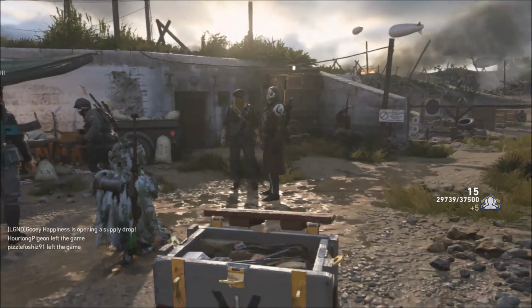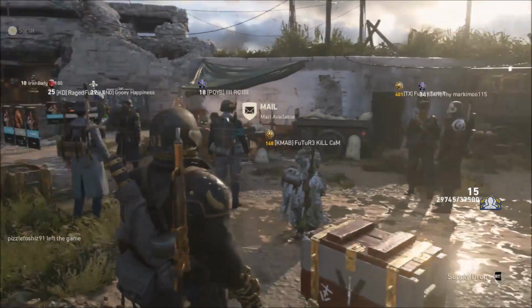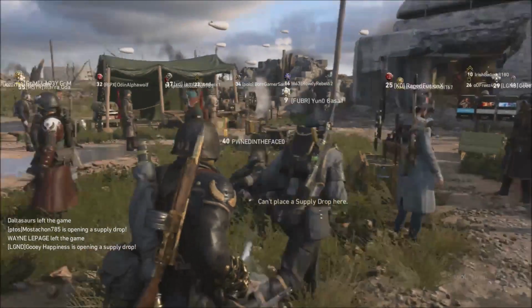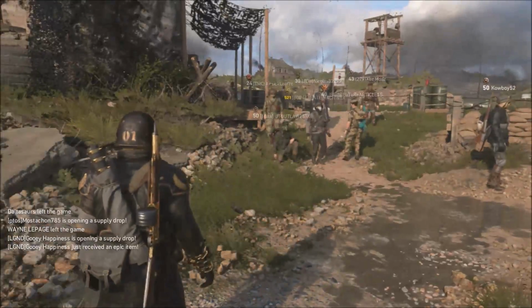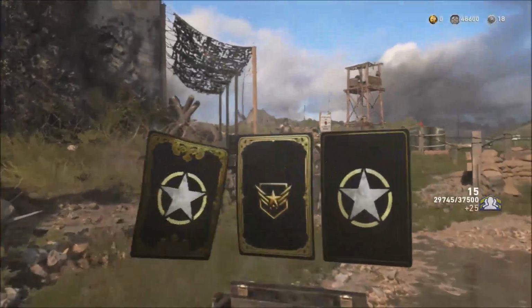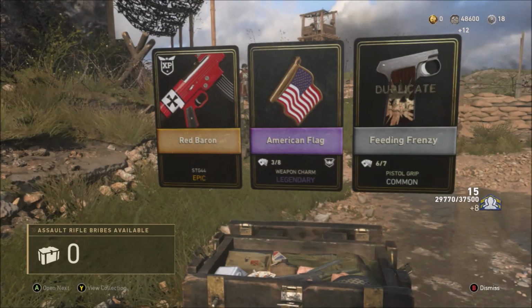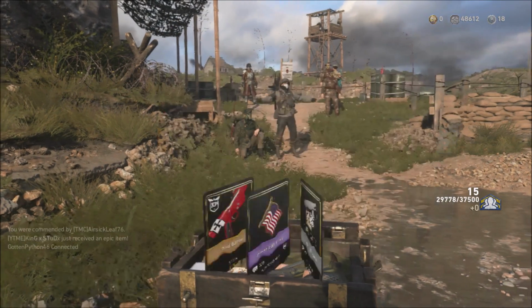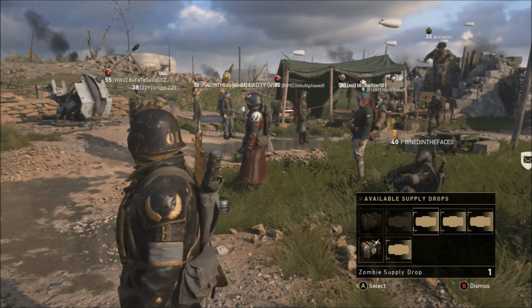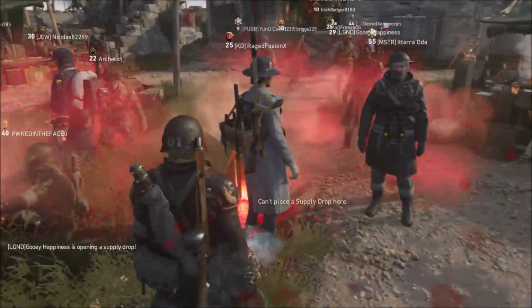And I think the last thing I could do is open up this assault rifle bribe. This assault rifle bribe will be the last chance to get one of these new weapons. Come on, please give me it. There's something there, and that is not what we're looking for. That is the Red Baron, and I already have the Red Baron too. Well, this did not go as planned, guys.